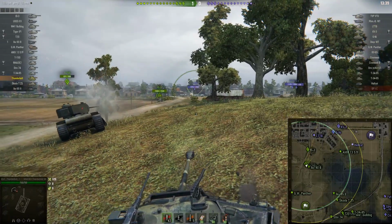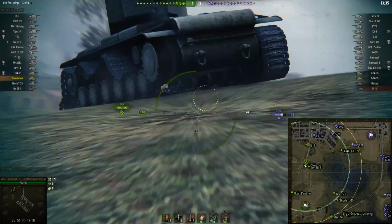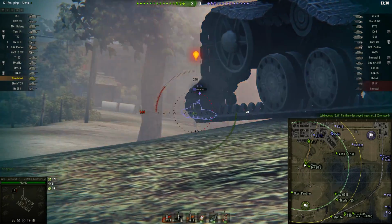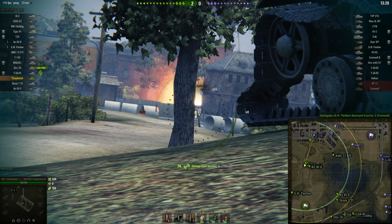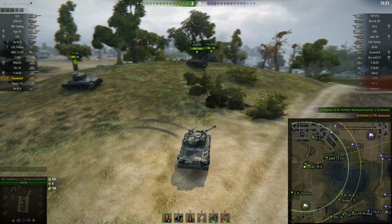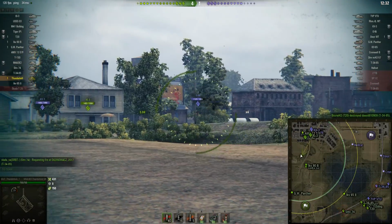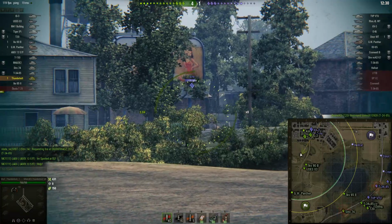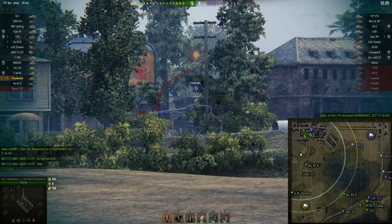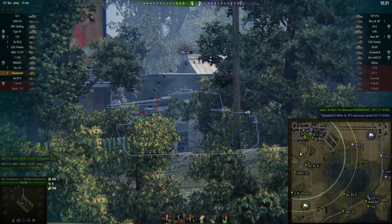It does have slightly better aiming time, however, than this gun on the Fury, which has a 2.3 second aiming time. And on the Easy 8, the Thunderbolt 7 and the Sherman Jumbo, if you were to fit the Sherman Jumbo with a 76mm gun, also has the 2.1 second aiming time. The accuracy of .38 is not fantastic, but it's no worse than any other American medium tank at tier 6 that carries this gun. Having said that, I've managed to get the accuracy with a well-trained crew down to .36, which is perfectly acceptable, and the gun handling stats are not bad.